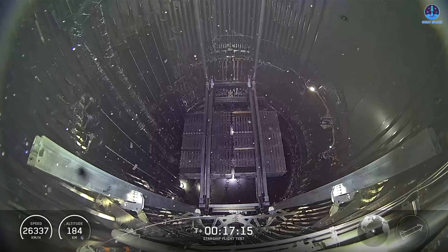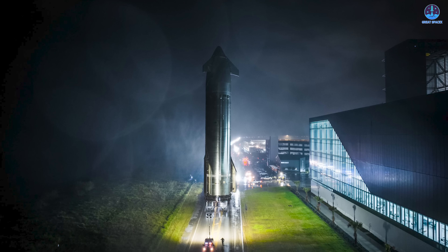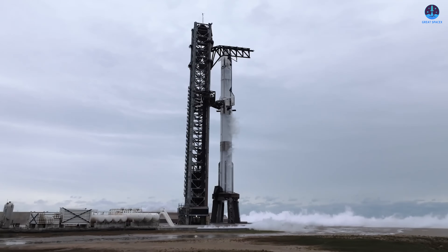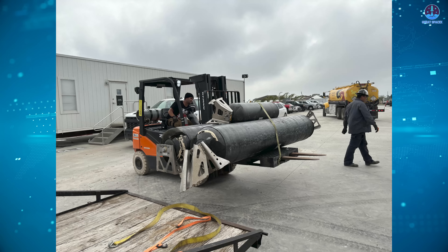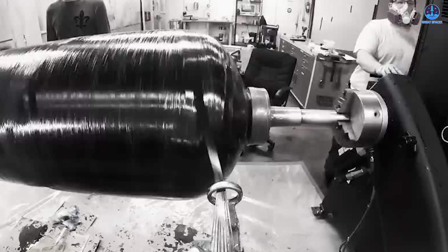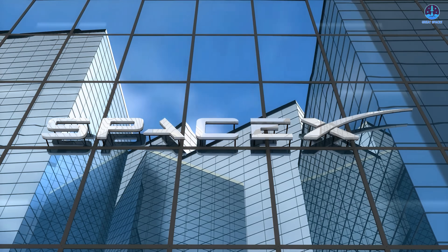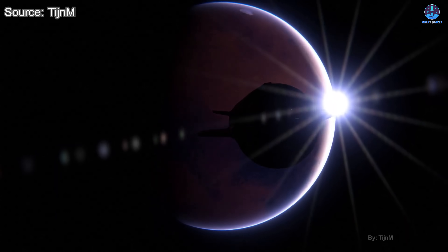Even a single incident involving one part of Starship is enough to reveal much about the challenges SpaceX still faces. Starship, a rocket widely considered to be the future of the aerospace industry, remains a highly complex and ambitious system. The recent issue involving the COPV stands out as a powerful example of the broader challenges within the Starship program. This component, while seemingly minor, has emerged as a focal point for both technical analysis and potential design improvements. In the weeks and months ahead, the COPV will likely receive heightened attention as engineers assess failure points and begin implementing more robust solutions. If SpaceX can overcome this setback, it will position the company for an even stronger return, pushing toward its long-term goals of reaching the Moon, Mars, and beyond.